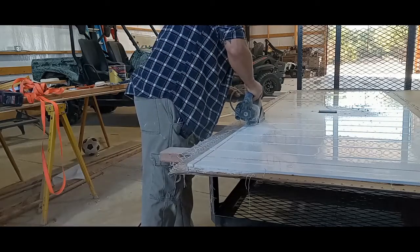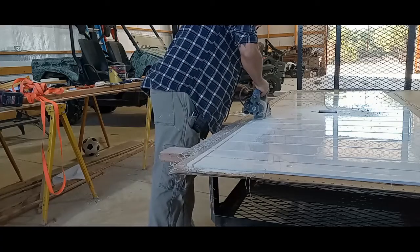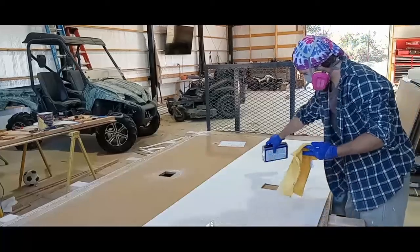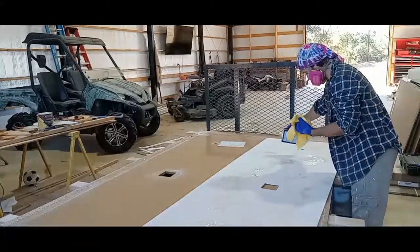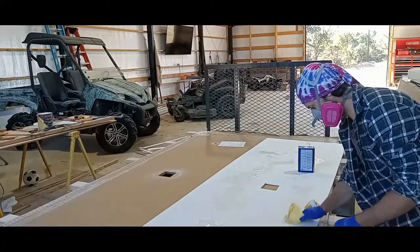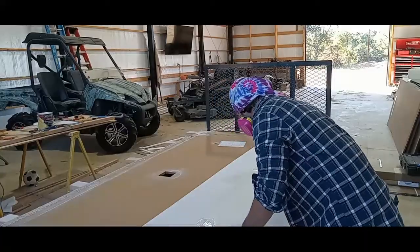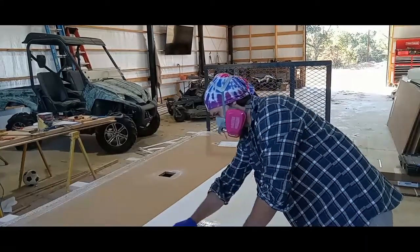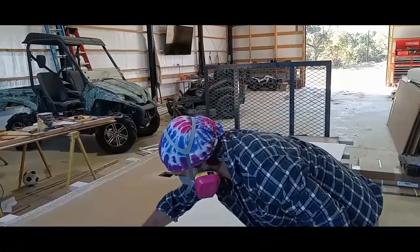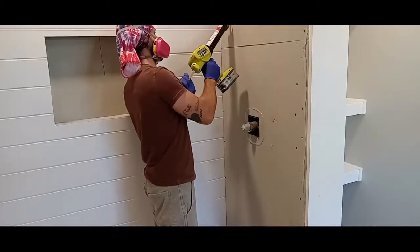The key is to go slow and steady. Don't force anything. Then you flip the panel over, give it a good wash down with some denatured alcohol. This removes any of the dust off the back. This part is essential for this bonding properly. If you do not do this, the sealant will not bond this to the wall. Make sure your panel is good and clean.